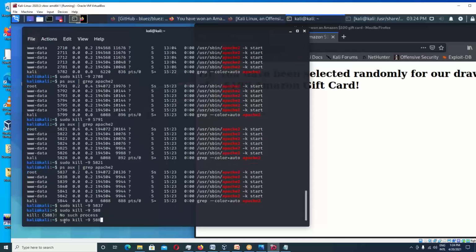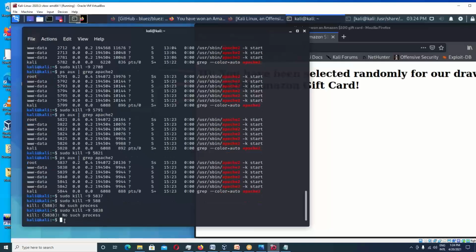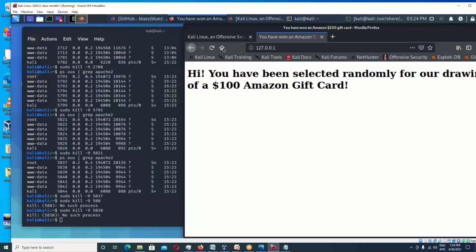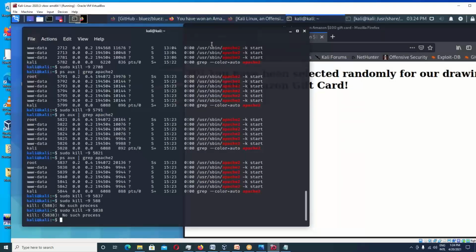I meant 5838. No, it looks like that one's nonexistent. Let's try our server again. Have we killed it all? Maybe not. Let's keep on going.